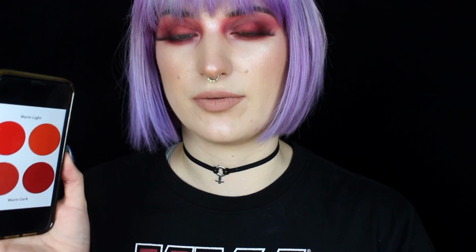If you look here, this is what the warm tone side looks like. It's gonna be more rusty, orangey, warm. You know? So just kind of those more orangey red, rusty red, more vibrant reds in that sense. Those are gonna be more warm. And then skipping over to the cool side, they're gonna be a little deeper, a little moodier, more violet based, even more pinky-ish. That's gonna be more of the cool tone side.